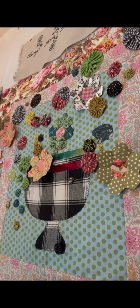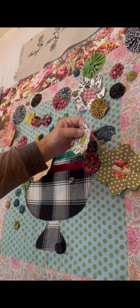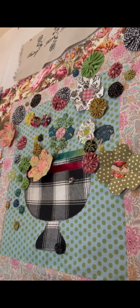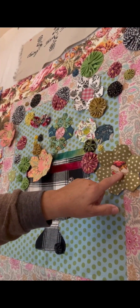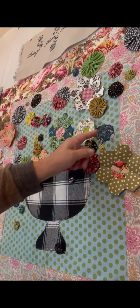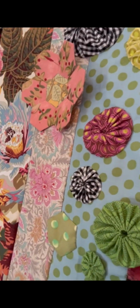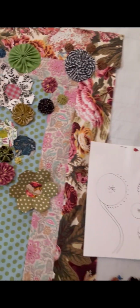So as I decide, and I'm not going to be real picky, or what do I want to say? I was going to say literal, but that's not the right word. If I like it, like this clamshell, I'm going to embellish around it here because it's so plain, but I really want things to overlap. So I'm just using my unique stitch glue and doing a little dab to get it where I want it. Like these that are pinned, I haven't decided for sure, but these are all on with glue. That way when I go in and stitch them, it's a lot easier without all the pins. So that's what it's looking like so far.